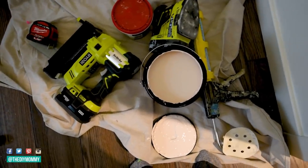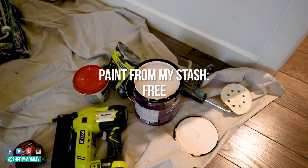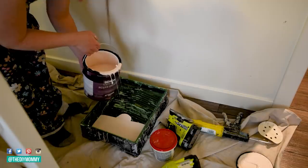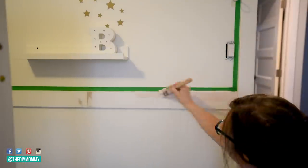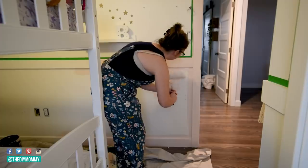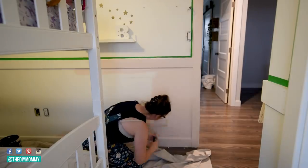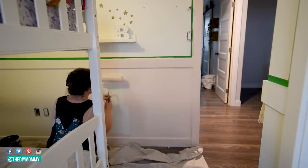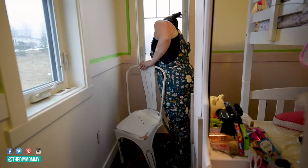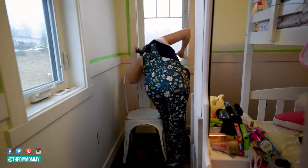Now I had this idea — I only have one gallon of this paint color. It's a beautiful peachy pink by Behr called Seaside Villa. What I want to do is try the reverse trim trend: rather than having my trim white and the walls a color, I wanted to try putting the color on the trim and all of the doors and leaving the rest of the walls white. The walls in here are Simply White by Benjamin Moore, which I love for little B's room because it keeps it nice and light and bright. But since she loves pink and I already had this gallon on hand, I wanted to add the pink detail to all of the trim, the bottom part of the wall, and the doors.